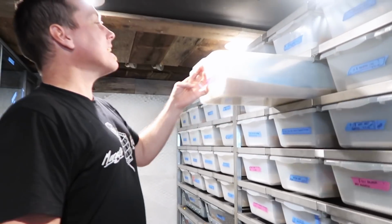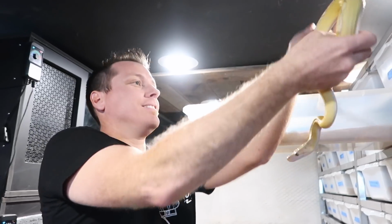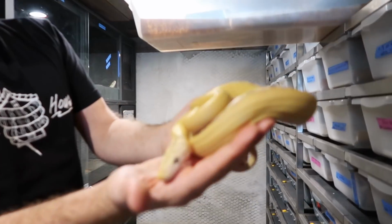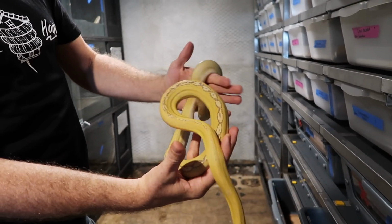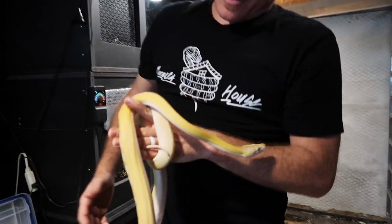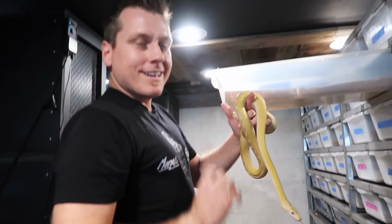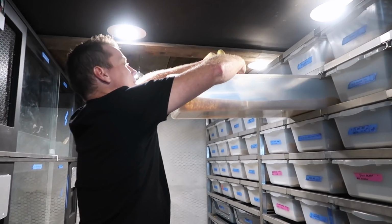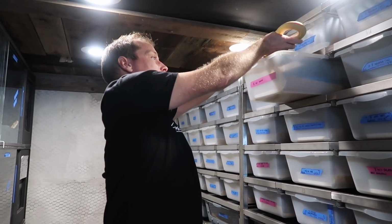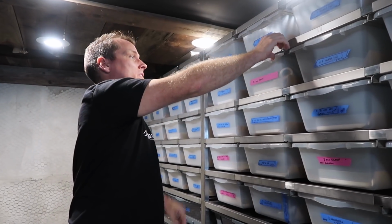I have a singular female golden child snow. Hi, honey. This is a dwarf and super dwarf cross. Only a handful of these have ever been sold. This girl probably has the cleanest pattern of all of them, almost no side rosettes. Beautiful snake. I'm sure the lighting here does her no justice, because this girl is gorgeous. Almost like a translucent, see-through highlighter type color. Pretty cool, but she's 1.5 years old, and that's a serious investment animal right there. Like I said, there's only a handful of these that even exist, and getting the snow is hard enough.